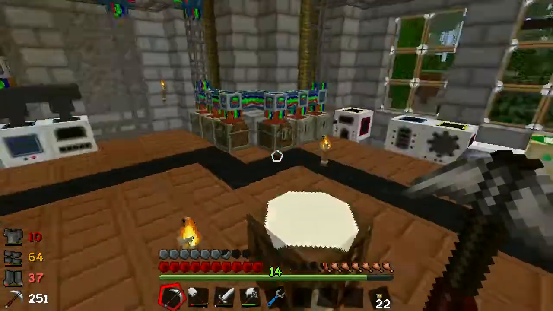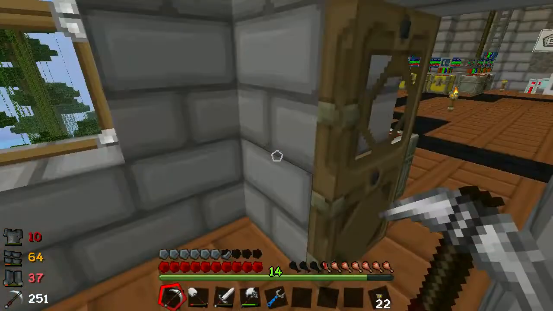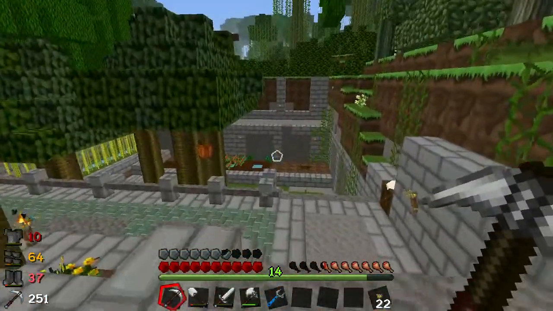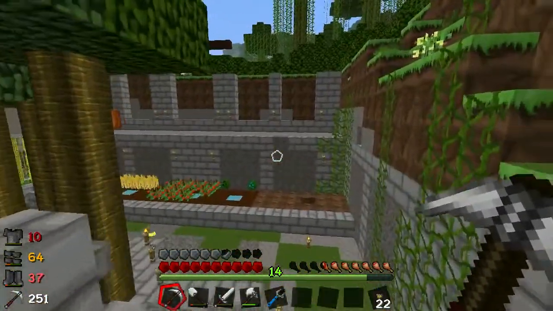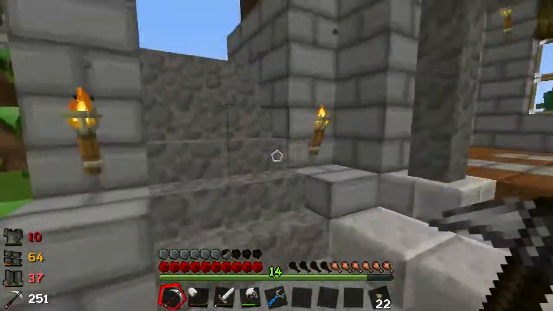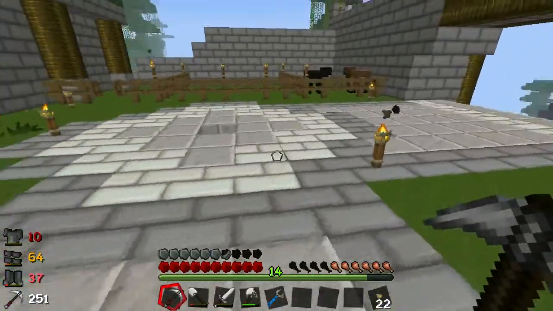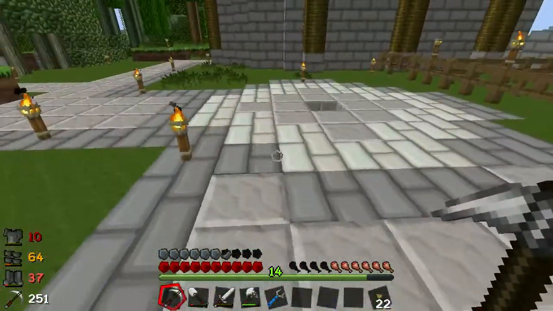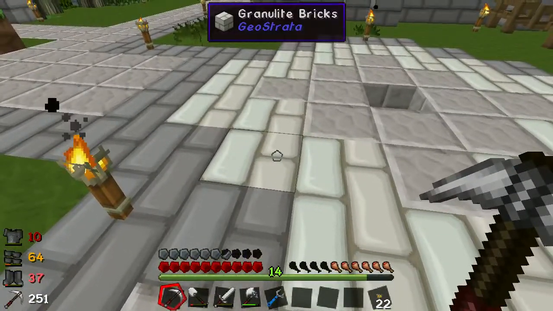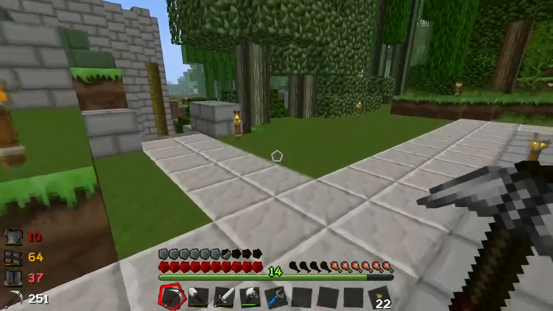Since last time, we have been fairly busy. I have been finishing off some of my building projects. You can see the walkway over there is about halfway done. Up here, you can see that I've put a little bit of a pathway in. It's not too much to look at, just a bit of a pretty pattern using the granulite bricks and stuff, and layering a pathway in.